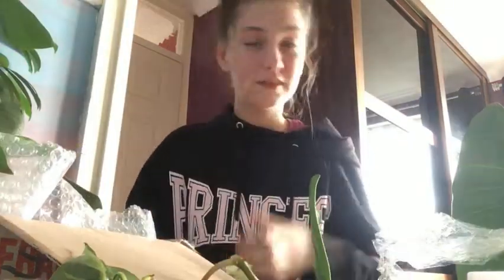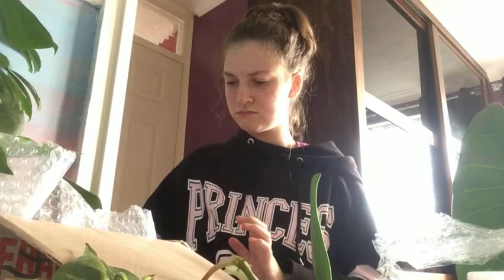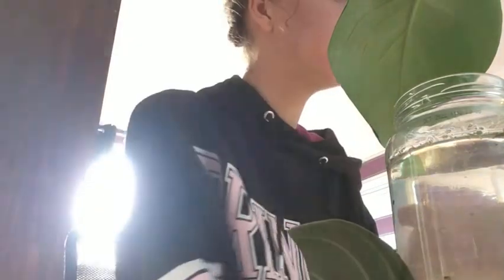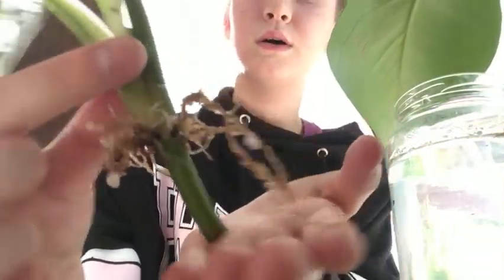That is all the plants. Thank you so much, Heidi — if you're watching this, I am beyond happy! I was just going to place them in water to strengthen the roots a little bit. But what do you think I should do? Should I place them in water? I've also got some sphagnum moss and perlite — so let me know in the comments what you think would be best!